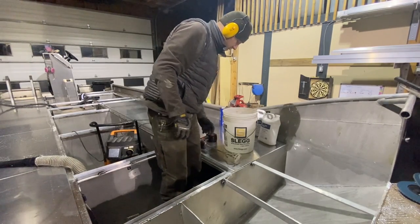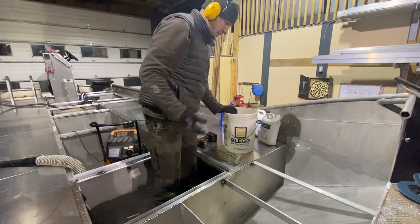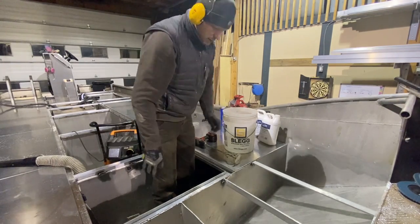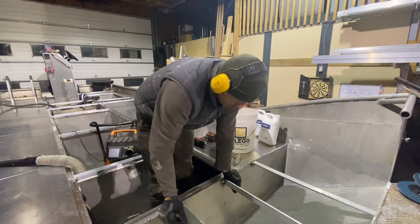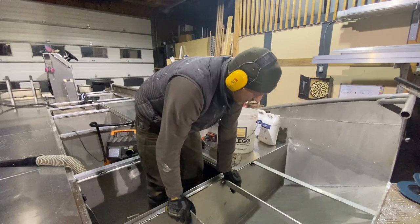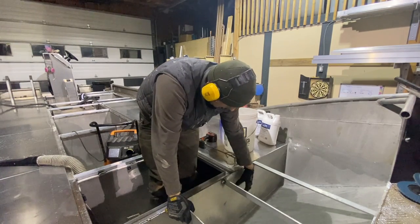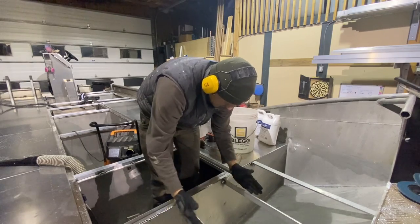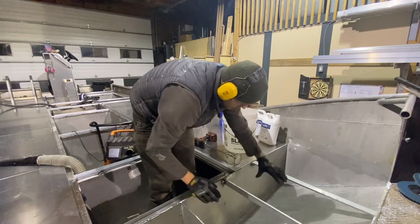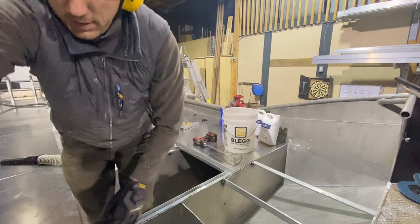Okay, so we mix the two parts, we stir for 25 seconds, and then we pour. I think I'm gonna pour half and half, just in case my idea of volume is way off, because there might not be 8 cubic feet. 1, 2, 3, 4, 5, I think it's close. We'll see, famous last.